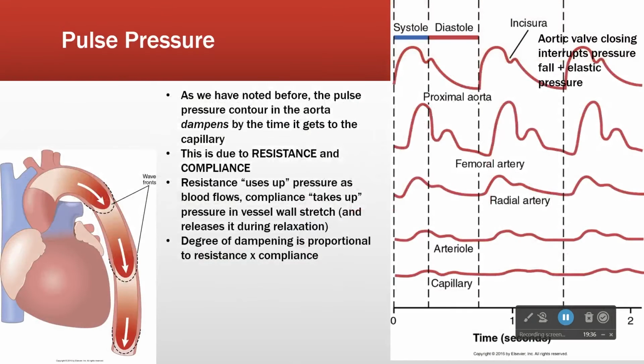Pulse pressure. When we measure blood pressure live, so to speak, in a vessel, which vessel we're measuring will determine the waveform, right? So if we happen to have a fancy catheter into the big vessels in the chest, well, then we can get a line that shows us the aortic pressure, right? Systole, diastole, systole, diastole. And here is that dicrotic notch, or the incisura, which is from the aortic valve closing.